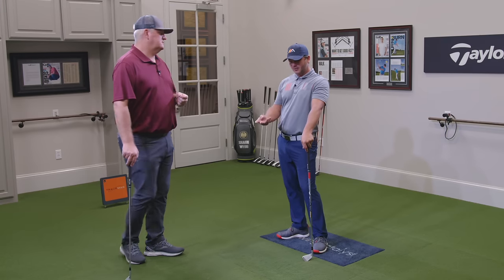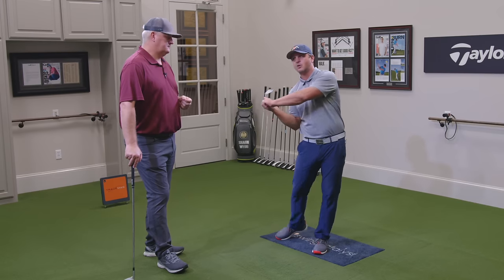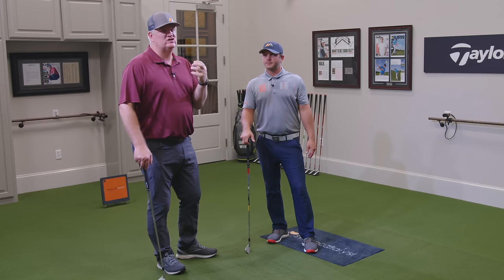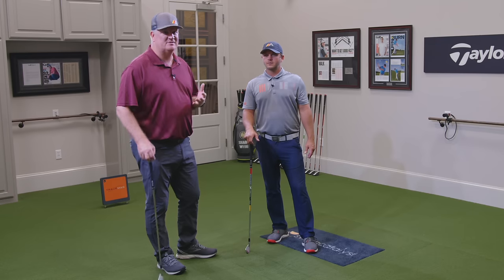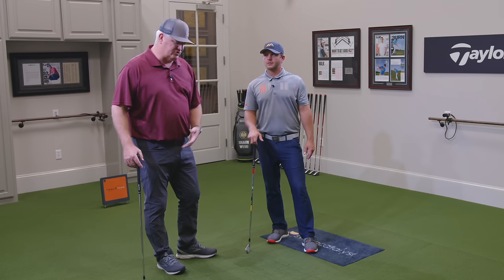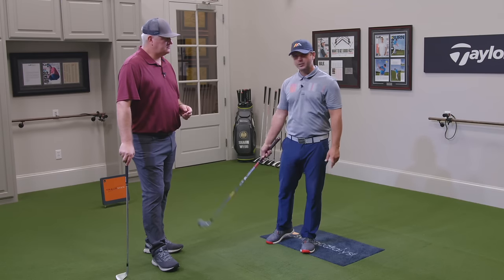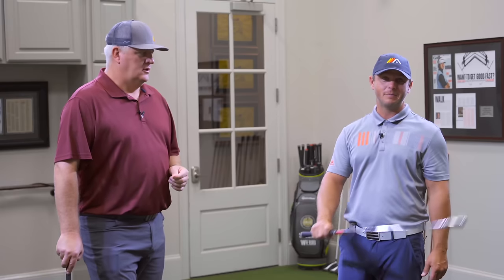It may not look on video the way it feels, but for some of you, you just need to start the arms a little sooner because you've been taught to fire so hard out of the top with the hips. If you naturally have fast hips, that's a great weapon to have in the golf swing — we're not big fans of trying to slow the hips down. You have to speed some of the other things up so it's balanced. You've got to get the arms in position earlier if you have super fast hips. Get the arms active earlier — that's going to put a governor on the whole system as far as sequence goes, keeping you from getting stuck and getting the club back out in front, which controls the club face.